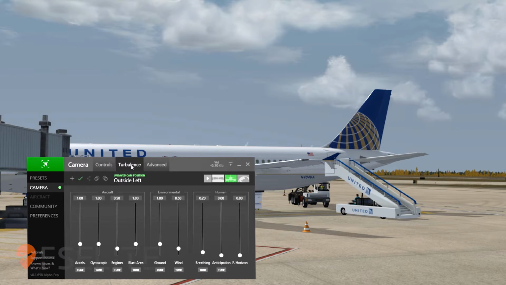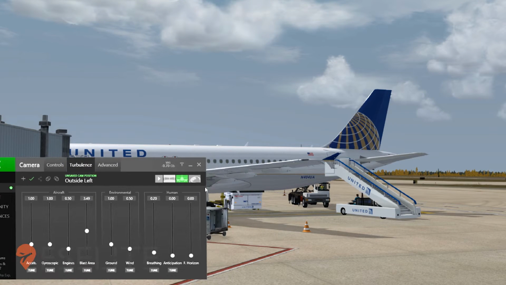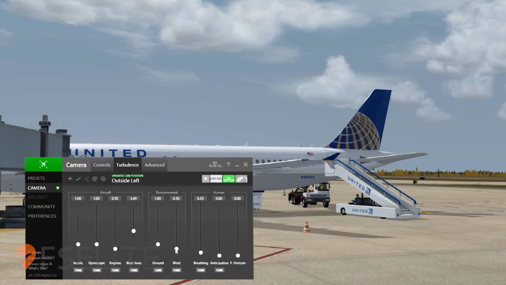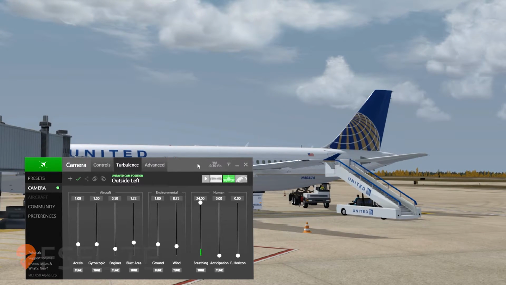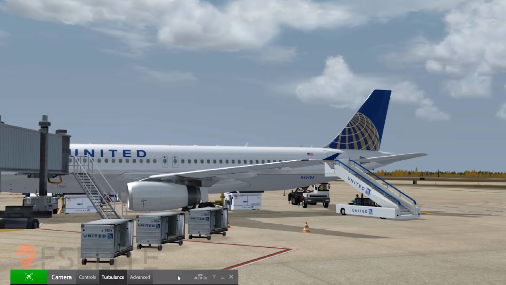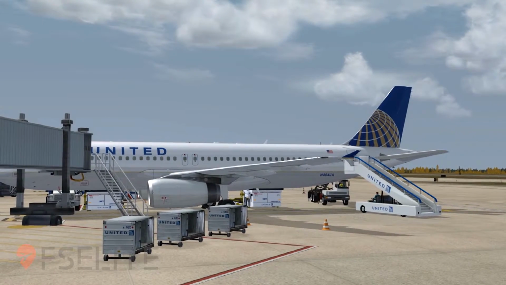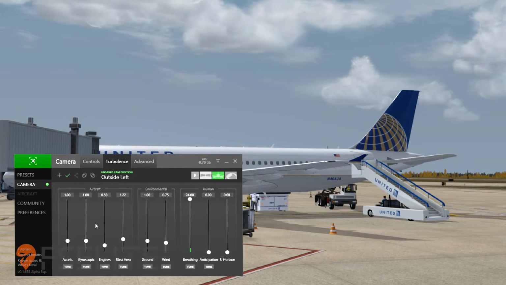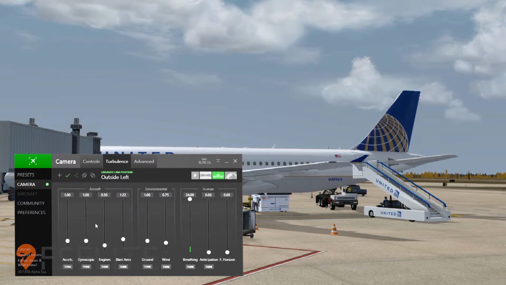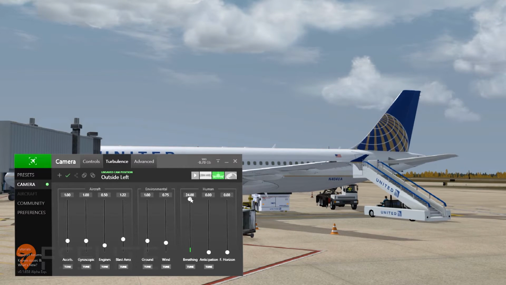And then this is another option. This is Turbulence. You can turn on these for the blast area, which would be like behind the jet engine. So if you have the camera positioned behind the engine, it'll actually provide shake. Same thing goes with the wind. And you can adjust all of these. The breathing camera, for instance, you see how it's starting to move, which is also excellent for just doing a shot where you're standing still. It'll simulate the camera shake while you're breathing, holding the camera, and that's pretty nice too. So you can turn that all the way down. You also have options to tune those.